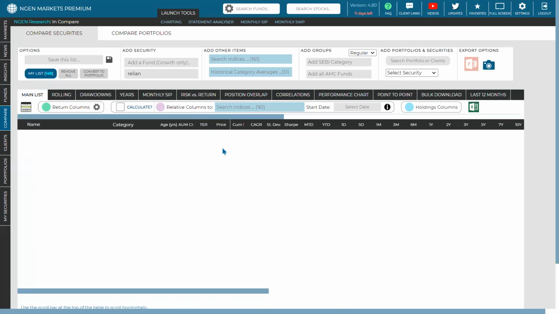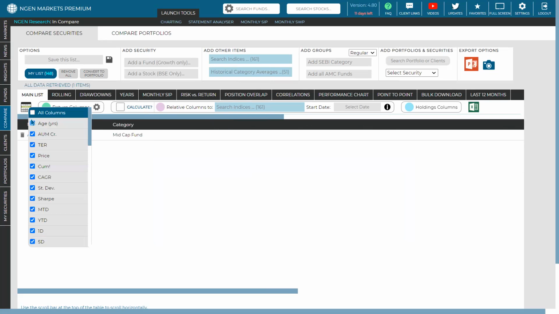Now, within this compare section, this is a very comprehensive section. You can call it the heart of the system, where you can compare multiple sets of securities in this particular section. Now, here we have given a couple of options. So we will be exploring these options one by one. One of the options is that you can easily add a singular security in our compare section. To do that, you can add a security, let's say Axis Midcap, and it easily gets added into the system, as you can now see.